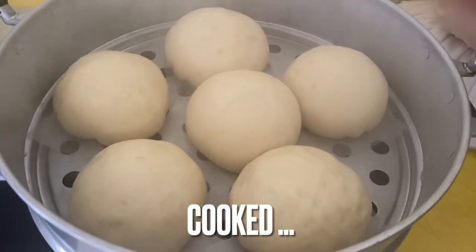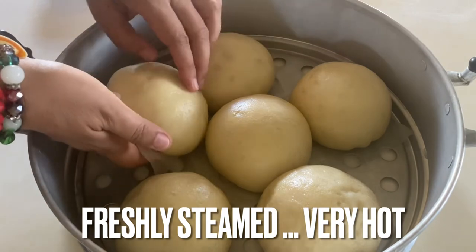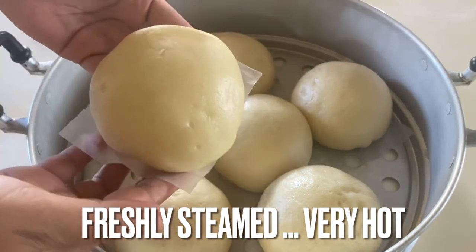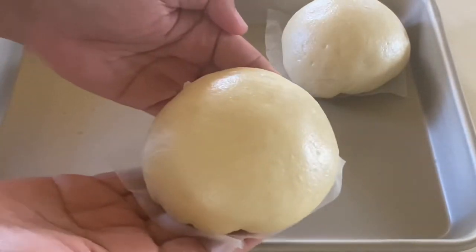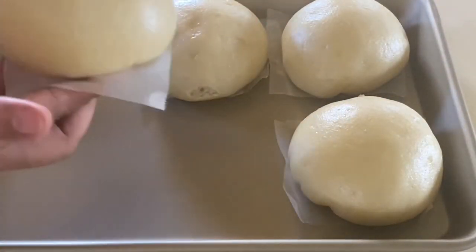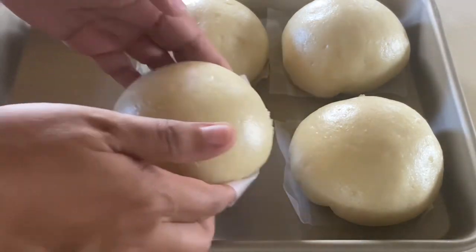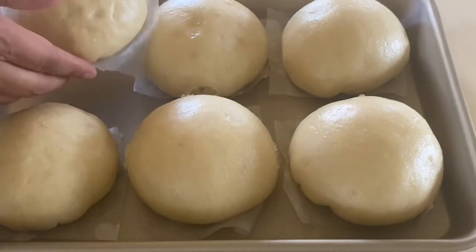And I'm back, guys. It's cooked. See, it's freshly steamed and very hot. So I will transfer this in a tray to cool it down. But of course, I can't wait. I will try later. After putting in the tray.